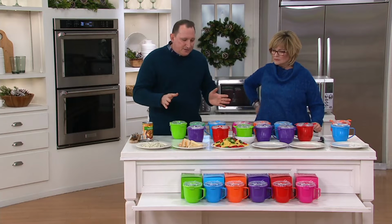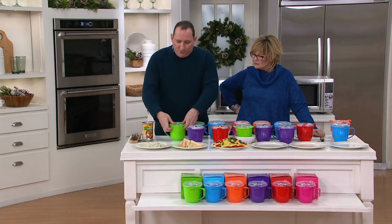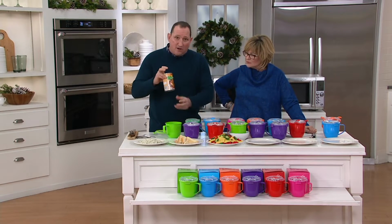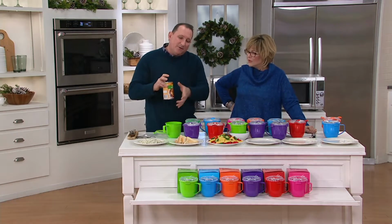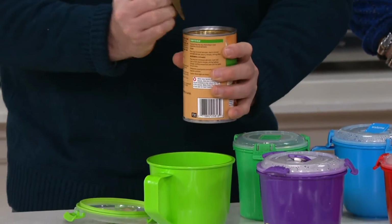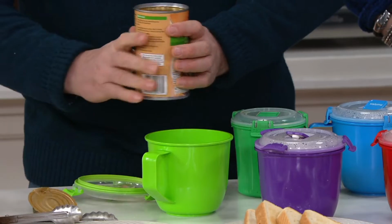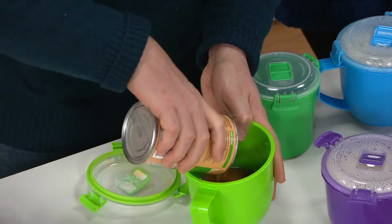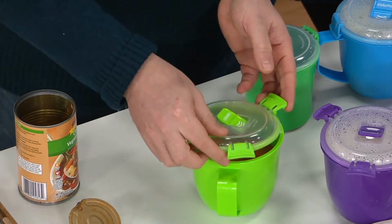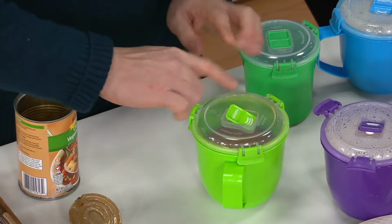Now, a couple other things that you can do. It's great for soup, and to give you the idea of how much this will fit, this is a larger soup can, not the big ones, but not the regular size 12 ounce. This is 18.8 ounces. And you'll be able to fit that soup in there. Instead of having to make a big mess with the pot, you can pour it in here, put that lid on there, and just microwave that. In a few minutes, you can eat it right out of here.